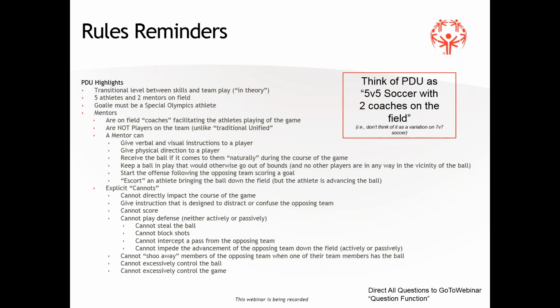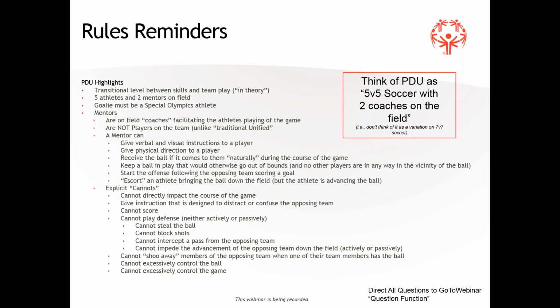All right, John, I'm sending it over to you to talk about the PDU highlights. PDUs are going to be 5 athletes and 2 mentors on the field, as in the past. The goalie must be a Special Olympics athlete. Mentors are on-field coaches. They're not players on the team, unlike traditional unified.